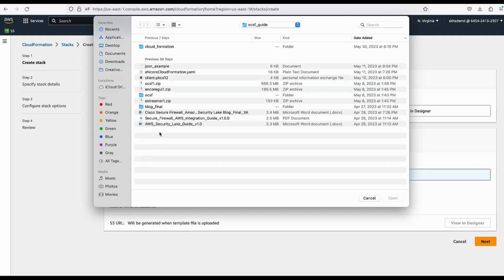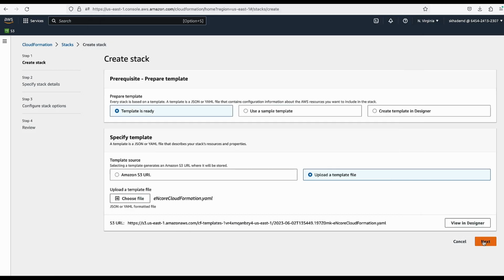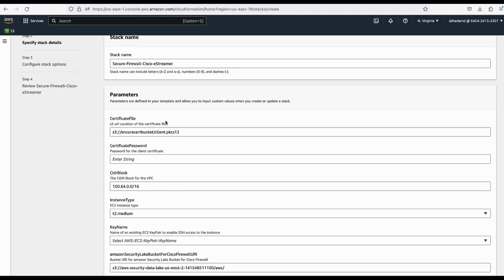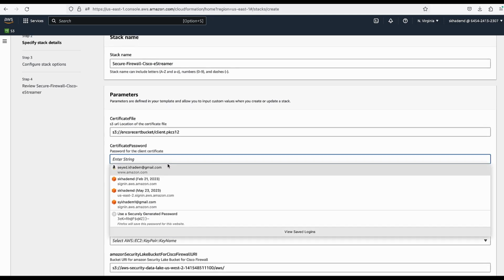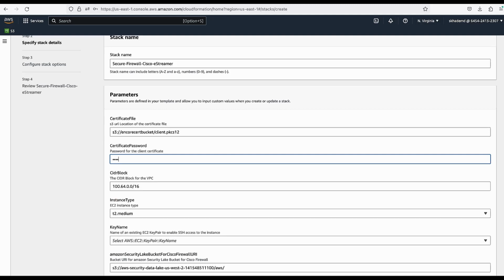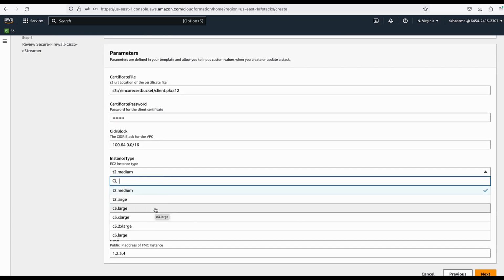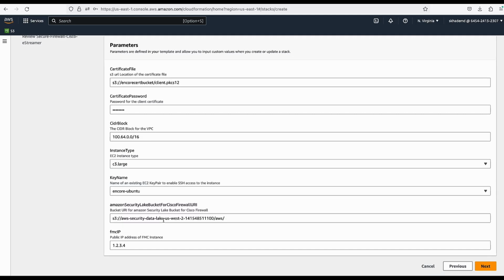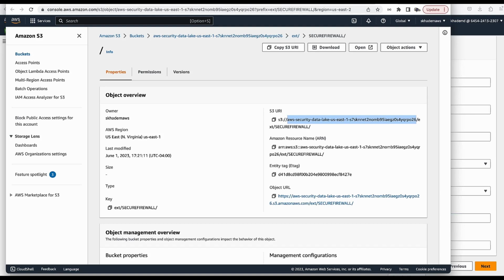So we just upload that template from our Git repository to CloudFormation. We'll be prompted with a few key pieces of information we need to make the connection. I do need to specify a stack name, our certificate file that will be downloaded from our FMC. We have a complete tutorial on how to do that. We can provide a link to that below. We need to provide the password for that FMC certificate. And as we go down, we need to populate a decent-sized EC2 instance, as well as our local PEM file that will be used to make the connection.